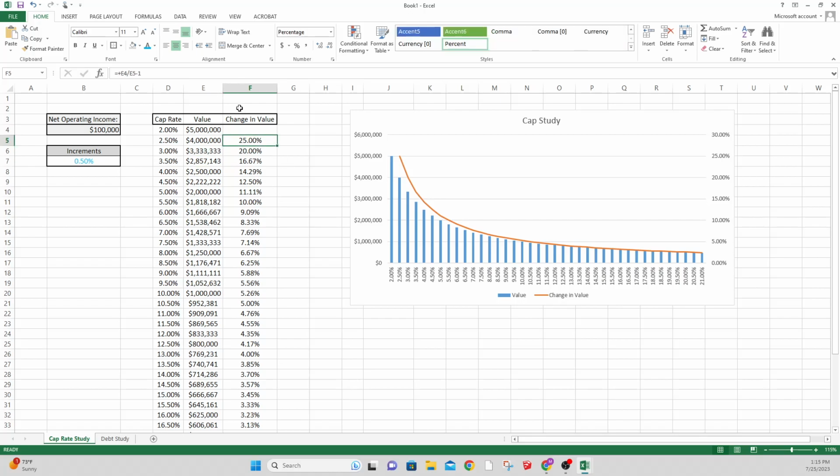But one of the things that really stuck out was the change in value of keeping essentially a 50 basis point increase between these cap rates, and looking at these really low rates leading to huge changes in value. You might say, hey, nothing sold for a 2.5 cap or a 3 cap, depending on what coast you're at. Things do occur like that in Los Angeles, not so much in Ohio like a lot of my other videos.